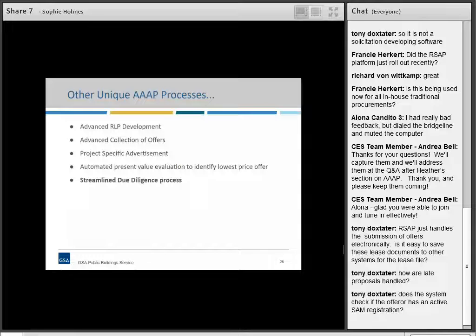If a deficiency is noted by the agency and that deficiency can't be fixed, the GSA team will proceed to the next lowest price offer on the list. You probably noticed that we didn't talk about a market survey because we don't do advanced tours of buildings with our client agencies in an effort to save time. We do the building tour after a lowest price offer has been identified instead. The theory here is, why waste your time looking at a bunch of buildings that might not submit? But if you have interest in a particular building submitting for your project, please reach out to your GSA leasing team and they will include them in their market outreach.